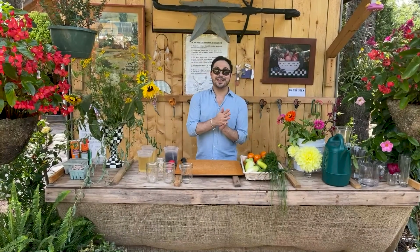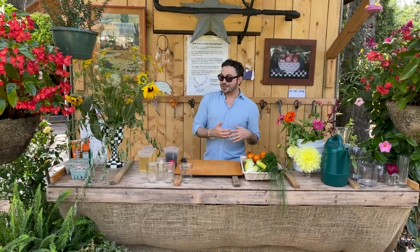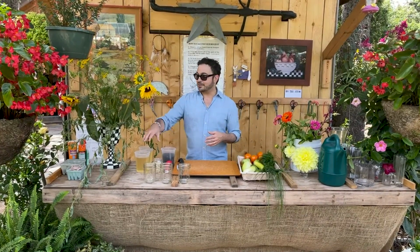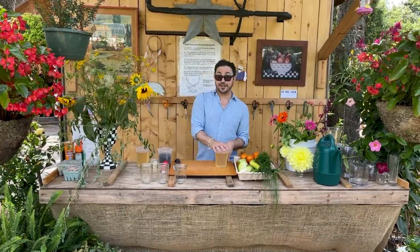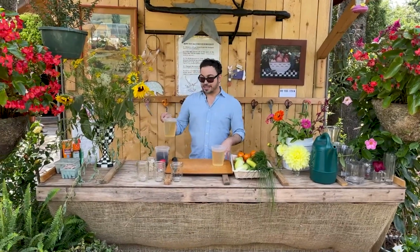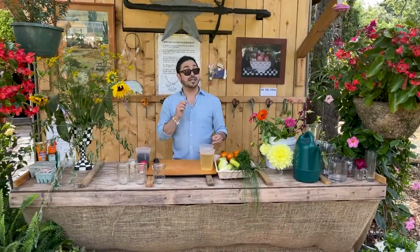So the final thing I'm going to do today while I'm at Northern Lights Farm Stand is pickle some cucumbers. I have a recipe on my website for farmers market pickles, and it's really just about the brine. I've used 4 cups of water, 1 cup of apple cider vinegar, and 3 tablespoons of sea salt. You can just heat it in a pan just until the salt dissolves, let it cool to room temperature, and then you're ready to use it.